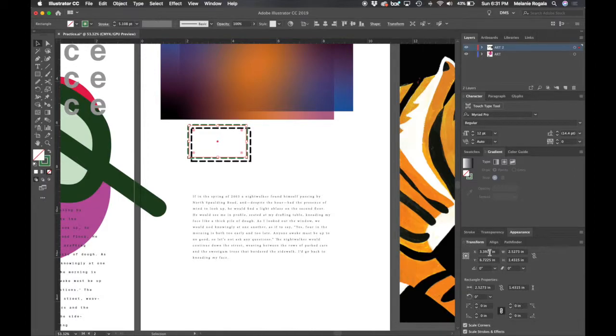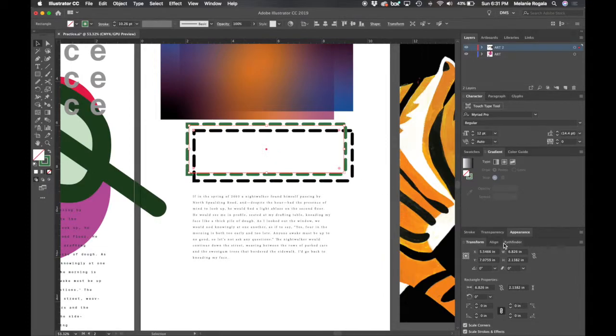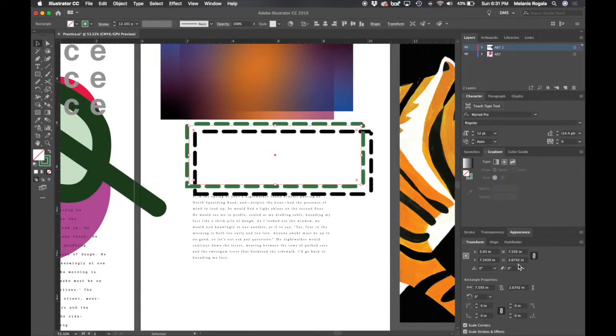You can see in here the X and Y are the location of the image, and then width and height. As I increase the size, the width increases and the height increases. If you chain these things together, then it will always scale proportionally. And you can rotate it here. This is all manual if you want to do it specifically with numbers.